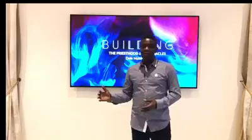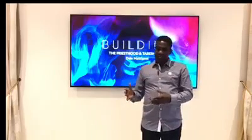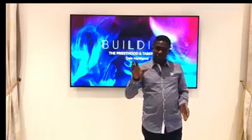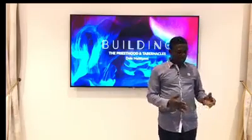We continue from where we stopped. When God initiated the building of the tabernacle, he started from the holiest of all and told Moses to build that first. He had the holiest of all specifications, then there was a veil. The Lord inspired their skills and awakened their understanding of how to make all these things. Then they got into the holy place — first you'd see the altar of incense, and to the right the menorah, and to the left the table of showbread.